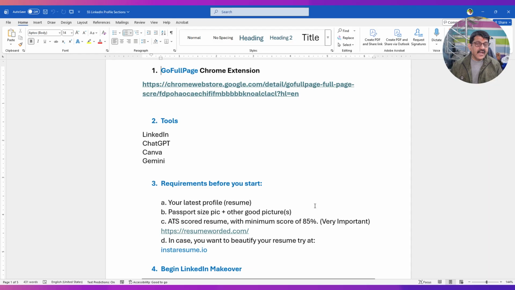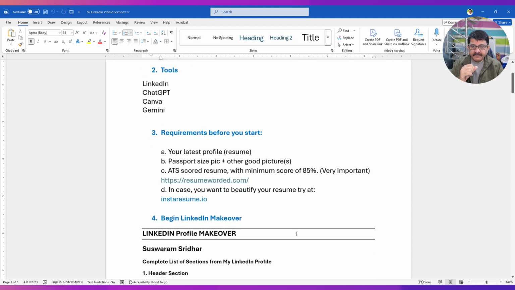And Gemini for making over or doing some makeup to your photographs. Suppose you are wearing a gray or green dress and you don't like it. It's not possible to go and change it and take a picture again. In Gemini, we can simply change whatever we want, right? So that is why we'll be using these tools for the final makeover.